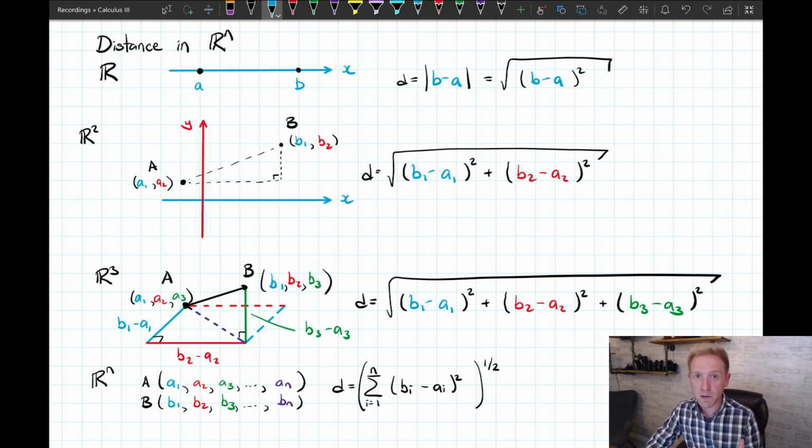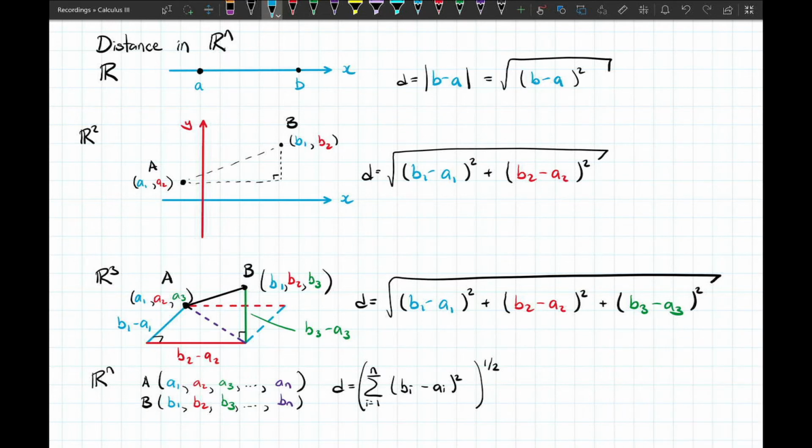Now this particular formula that we use for distance is kind of the basis of all of our geometry. Taking those differences in each of the different dimensions, squaring them and square rooting them gives us distance, and we use that for everything. Just imagine if we had chosen instead to maybe cube those differences and cube root them. What would geometry look like at that point in time? And that is a whole other branch of mathematics that you can get into. So you can get some pretty wild non-Euclidean geometry, but we'll stick to this for now. With this distance formula, let's do a couple examples and find distances between points in n-dimensional space.